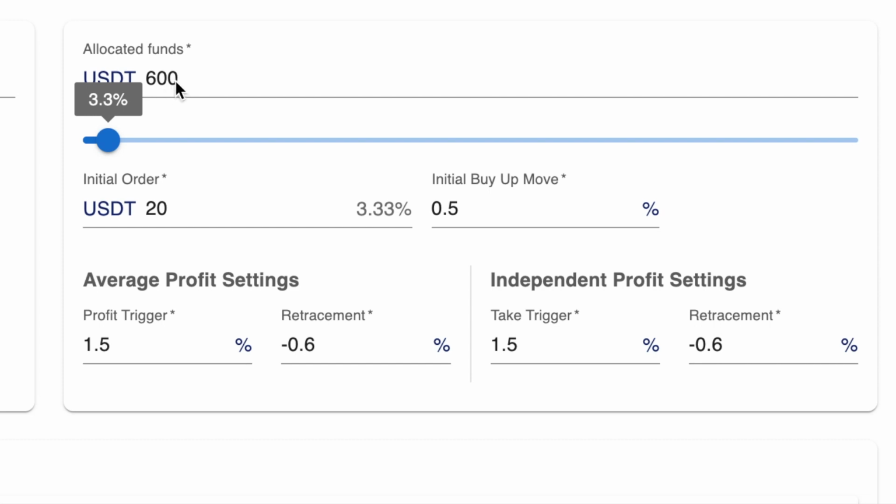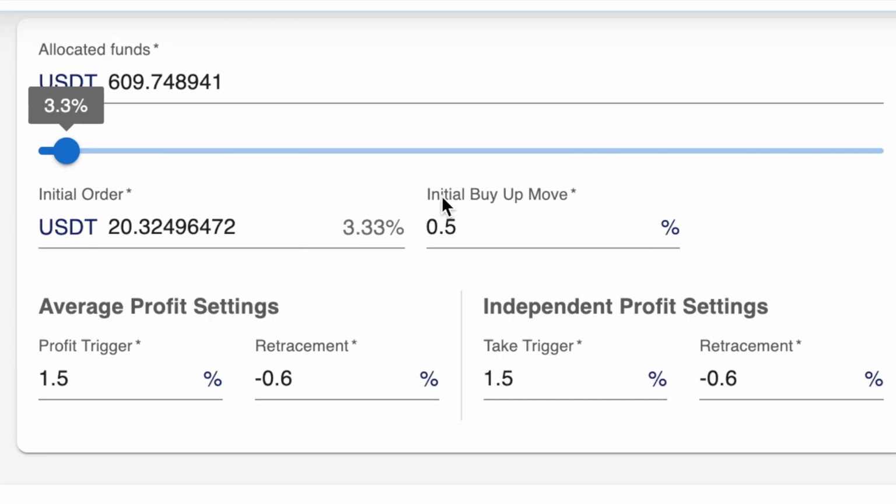Then we come over to this section here. In the top, by default, it says 600, which is 600 BUSD. I know that says USDT at the moment, but we trade with BUSD. That's just a typo, and we'll change that. So I'm going to leave that at the default of 600. Now, it's not going to trade with the full 600. It's going to take a percentage of that 600 to carry out the first trade, and that percentage is 3.33%. You can change that if you wish by moving this slider along here. So if I've got 600, it's going to do the very first trade with $20.